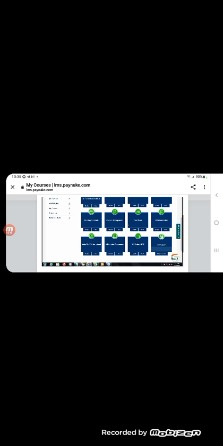You can provide the soft copy to your customer, or you can give the printout as well. Okay, now this is all about the invoice, how you can generate the invoice.